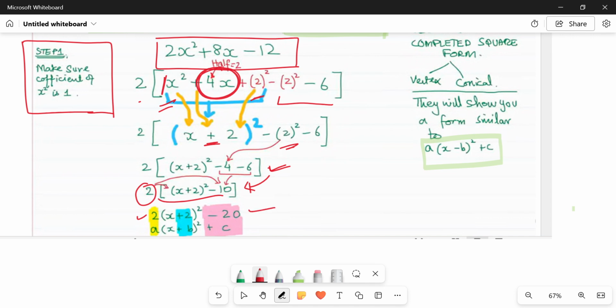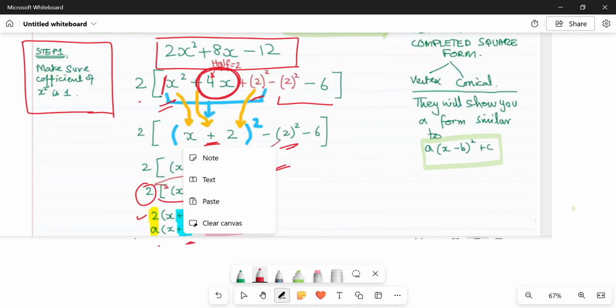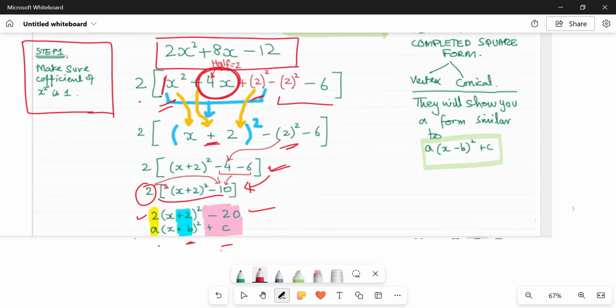Okay, now the examiner will ask what is the value of A, or maybe the examiner will ask what is the value of B, or maybe what is the value of C. So till here it's the answer. The examiner can ask any value, maybe A, B, or C. So you need to solve this entire question till the end to find out the value of the constants, which are A, B, and C.